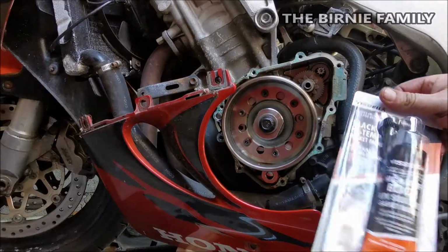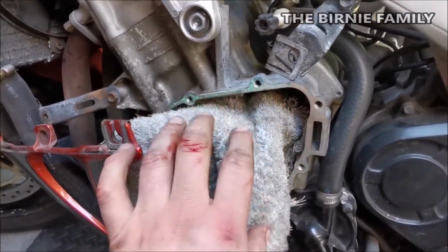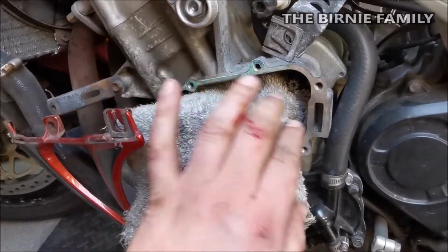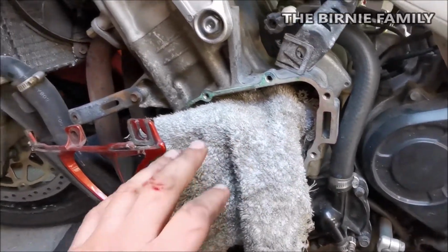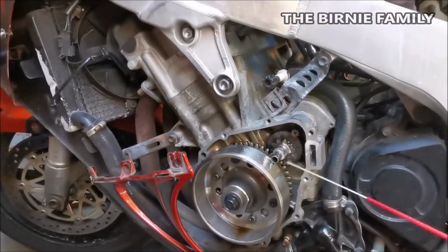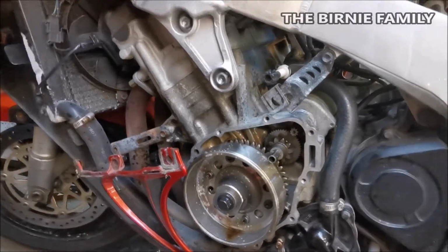Goodness sake, guys, I've almost broken the back of this job now. You don't want any of the bits of gaskets that are coming off going into that part of the engine, guys. So we're just going to cover it with a cloth. That's nice, and hopefully all the bits will just drop down, but we'll have a proper inspection of it when I'm done. Nice. Yeah, absolutely. Nice. Give us a wee clean up.